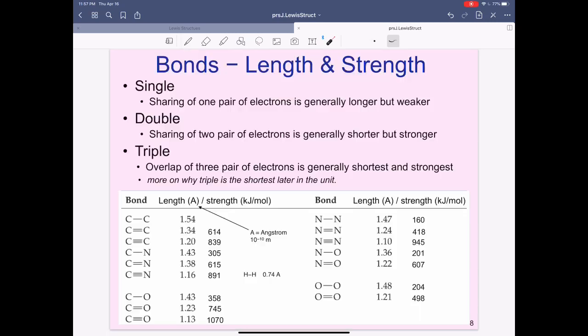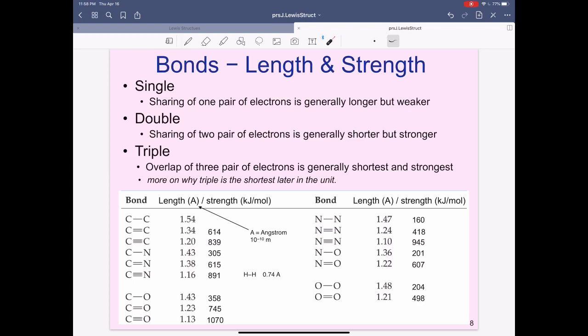Let's have a look. We have a table here that will show us both bond lengths and bond strengths. We'll look at both at the same time. And what we want to compare is not just any single bond with any other double bond, but we want to compare single, double, and triple that are between atoms that are the same. So a carbon-carbon single, a carbon-carbon double bond, or a carbon-carbon triple bond. We could do the same with a series of carbon-oxygen bonds, single, double, and triple. We could do the same with nitrogen and oxygen, a single and a double.